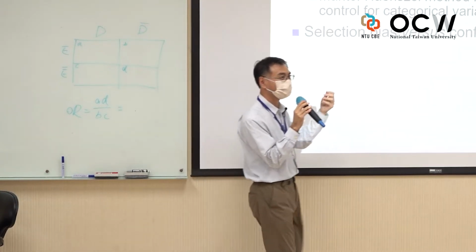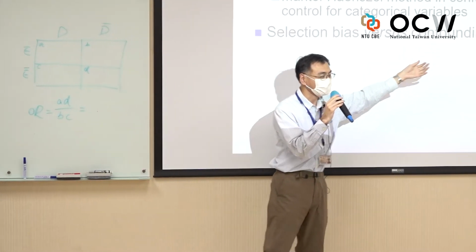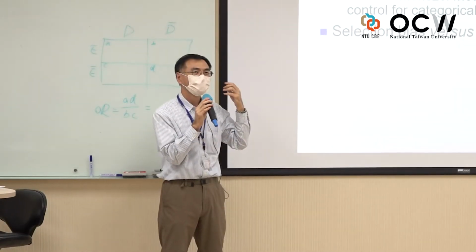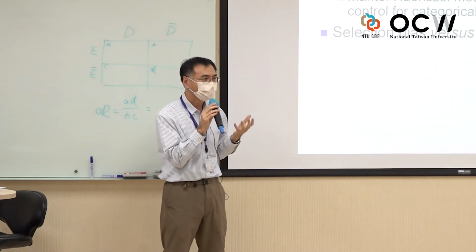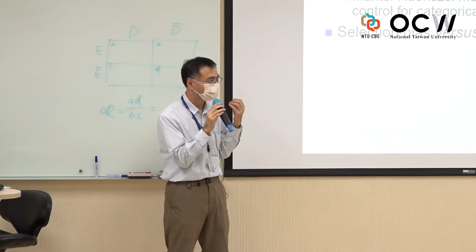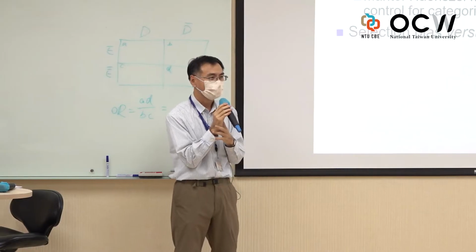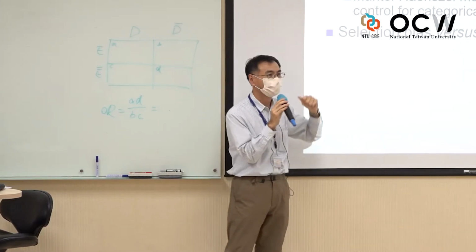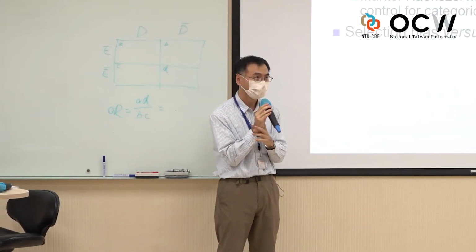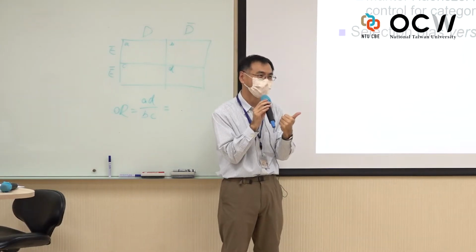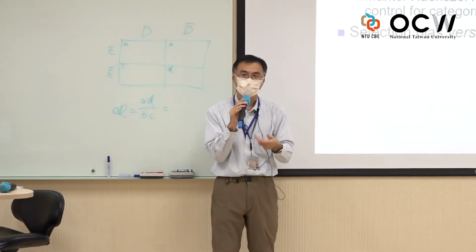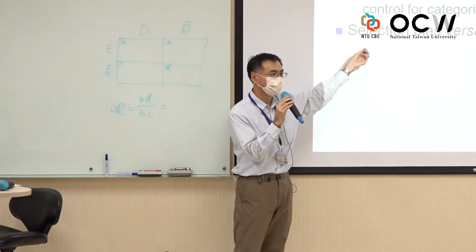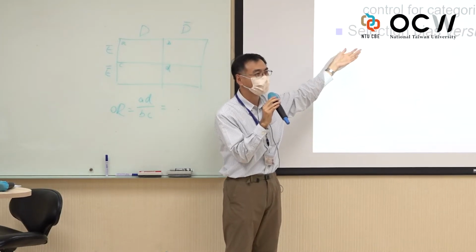Confounding is an error, a bias, and we could adjust for it. But for selection bias, we have nothing to do with it afterwards. You have to clarify the ideas and try to avoid it. Maybe try to find some other information to assess the impact of selection bias if it's not possible to avoid it. Okay? The best policy is to avoid it. If not possible, then you have to figure out how to minimize it. So it's kind of a process of thinking. It's not something we could adjust.